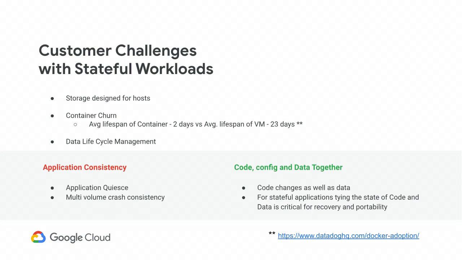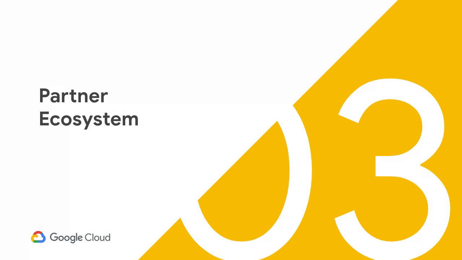Now, getting into basic data lifecycle management. Can I create app consistent snapshots? When I'm running a DB inside, what does it mean to take an app consistent snapshot? Does it mean I take a snapshot of the data, and there is a separate chain to take a snapshot of code and config? Or can I take a consistent entity with code, config, and data and make a snapshot? So when I take a snapshot and relocate it, I'm assured that I can rehydrate my application and no components are left behind. These are issues we are seeing more and more commonly as customers try stateful applications with Kubernetes and GKE.